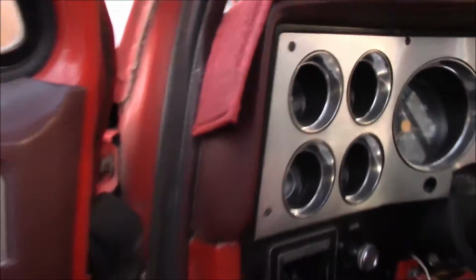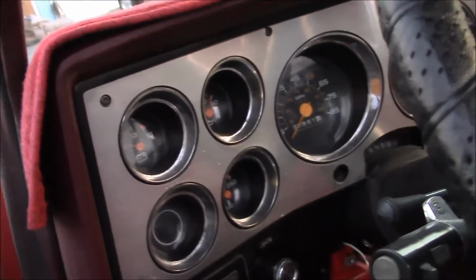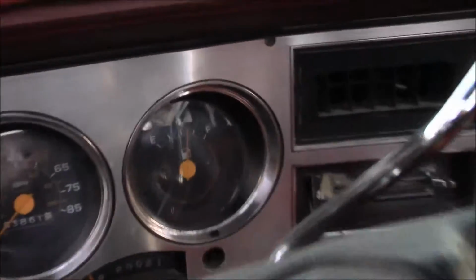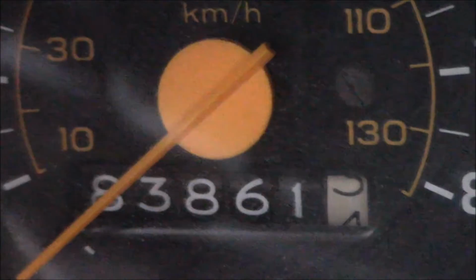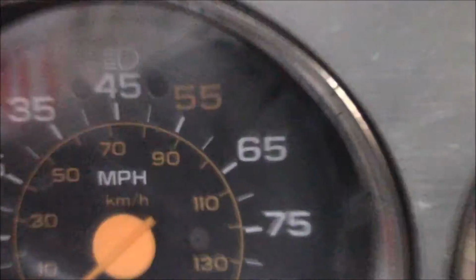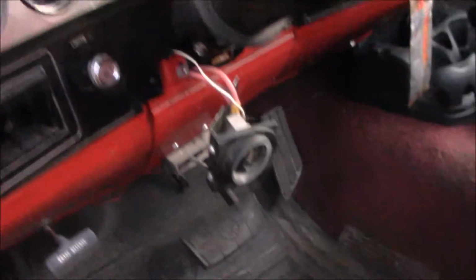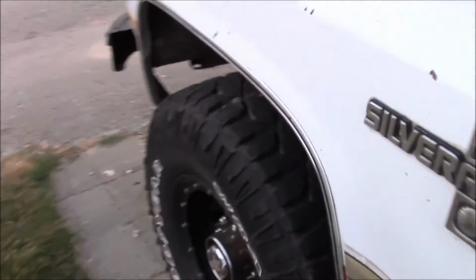So this is an 84. This is the year 2014, so she's actually almost 31 years old. She was built in November of '83. That is the original mileage, 83,861. Yeah, plus a couple because of the oversized tires, but the factory tire size for this was actually 32.5 inch. These are 33, so it's not off by much.